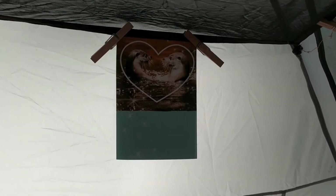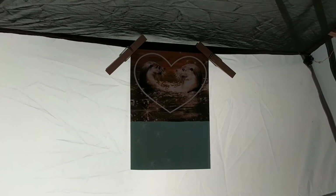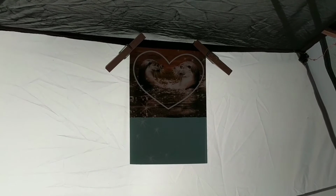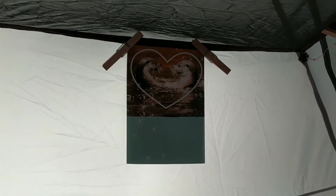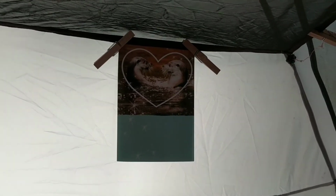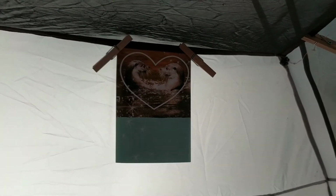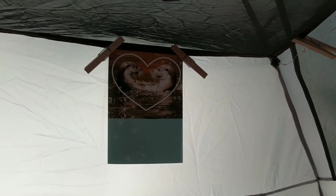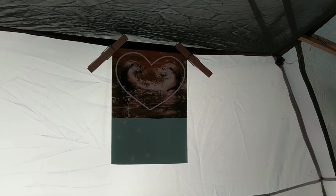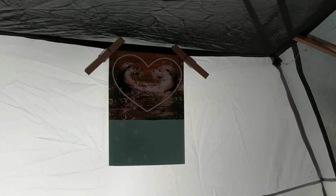So, hope this gives you a better idea of how this works out. It's definitely comfy for one person. Winter might get a little tricky because it's going to get super duper cold, especially using an outdoor public bathroom and public shower. I hear my shower is like a mile away, so I hear that can get pretty dicey in the winter with cold hair and riding a bike home and stuff, but we'll just play it by ear and see what happens. If you have any questions about tent life, let me know.